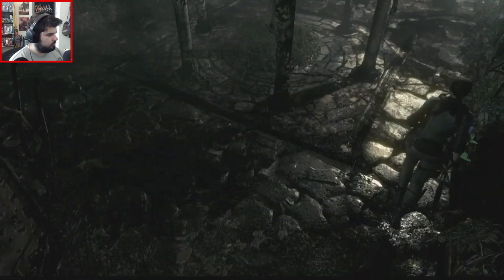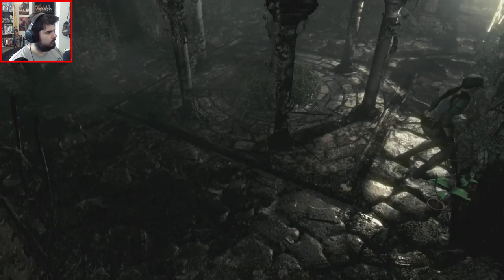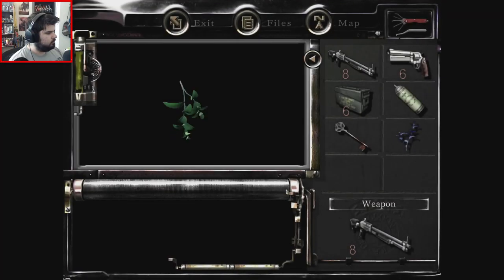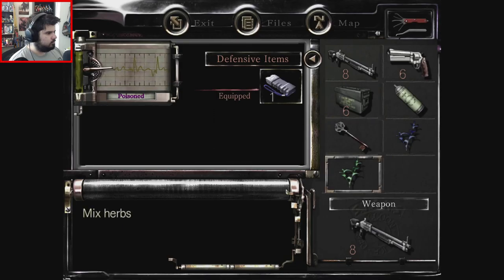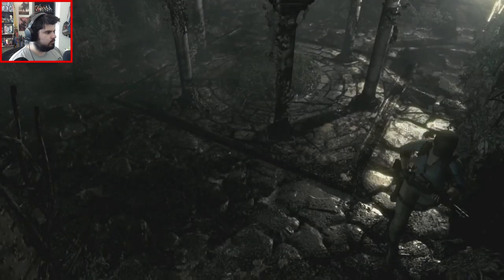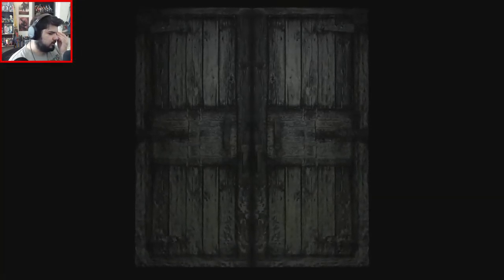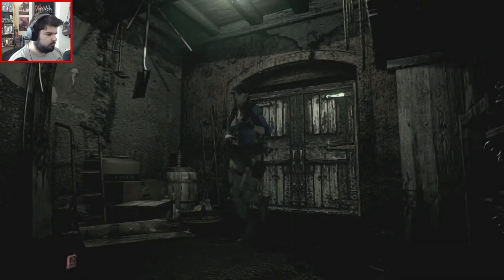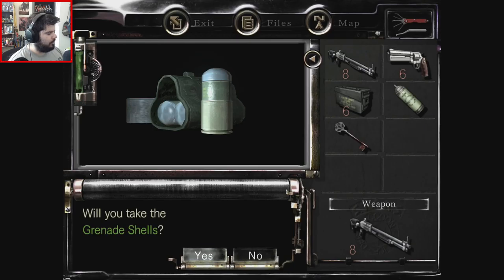Is that blue? Blue and green. Hey, didn't Wesker leave me goodies here? Or maybe it's Barry? Yes. I forgot I had a grenade launcher.